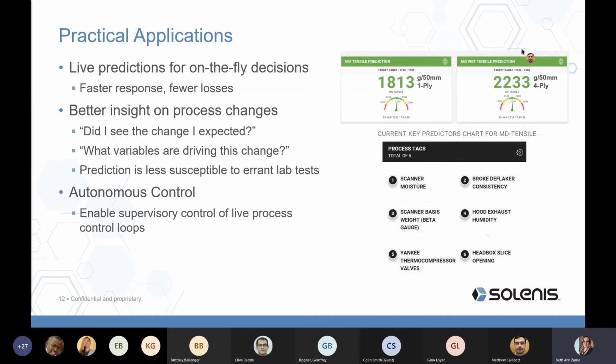The second graphic illustrates another way that we gain insight. Behind these predictions lies a complex model that Matt talked about that uses real data tags to run its analysis. Here in that graphic, it's showing the top 6 variables that are driving the prediction. So when I see a change on that prediction that I don't fully understand, can I use these to identify what else in the process might be changing and react accordingly? And then if we take this one step further, as Matt described earlier in the good, better, best scenarios, can we apply a closed loop supervisory process control in some of these applications to even further this?